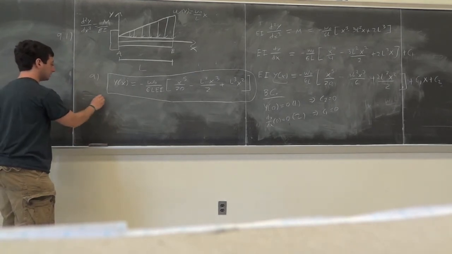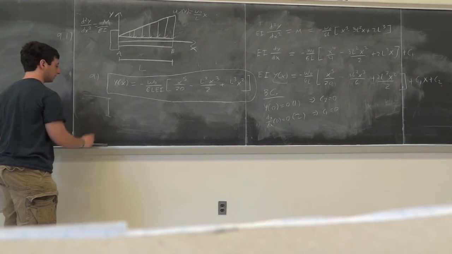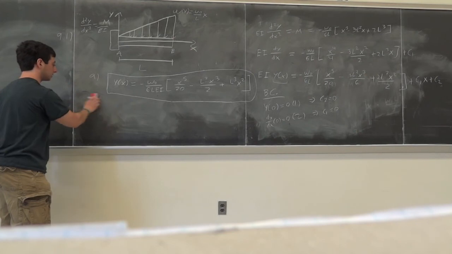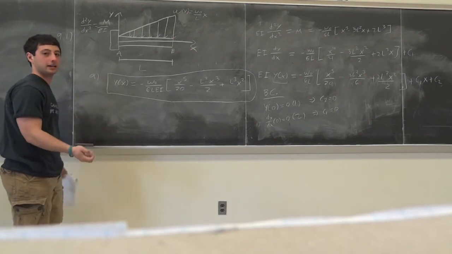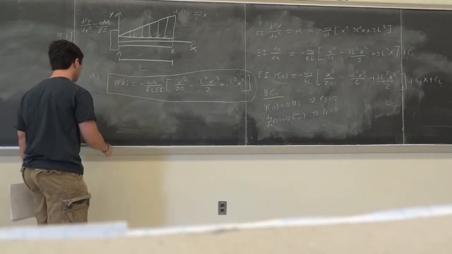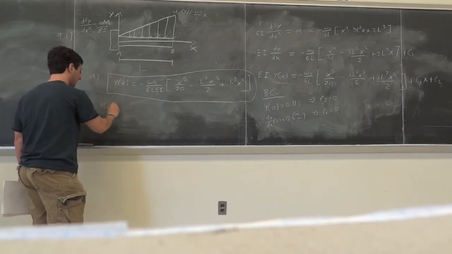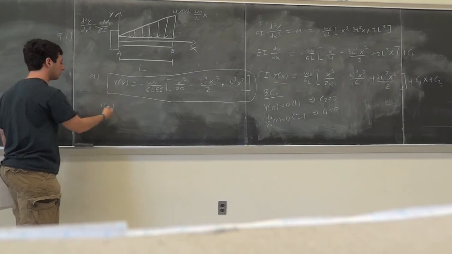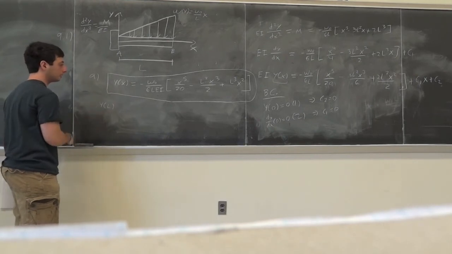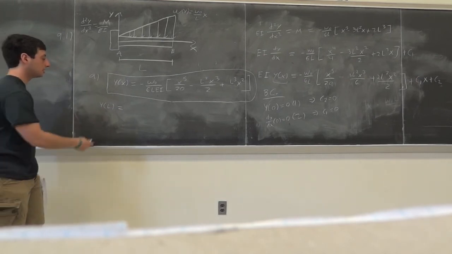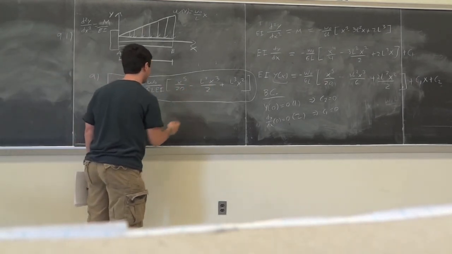All right, so that's this distance over here. We want to know what that distance is. That's the max deflection, right? And it's going to be negative because it's below the y-axis. So let's plug in. We want to know at x equals L, what does y equal? So we want to know this term right here. So all we have to do is plug in L for x.